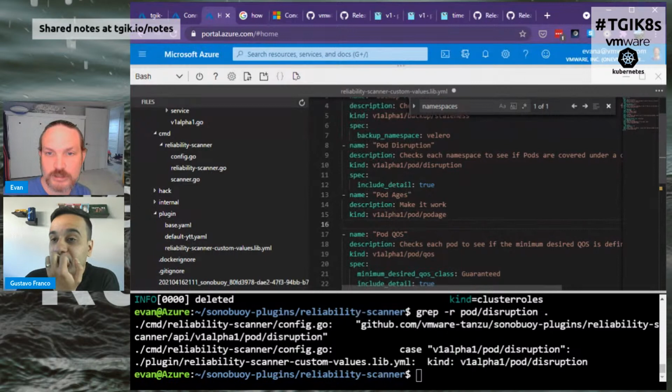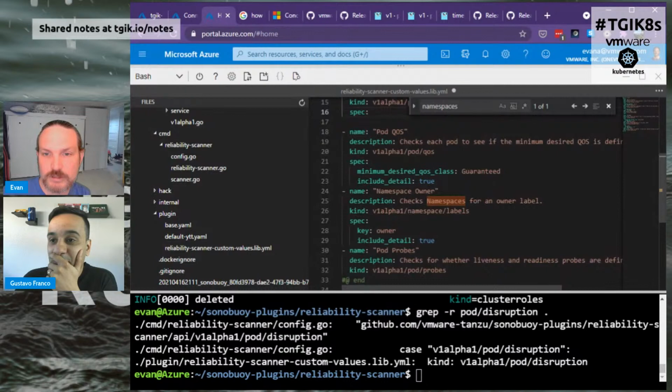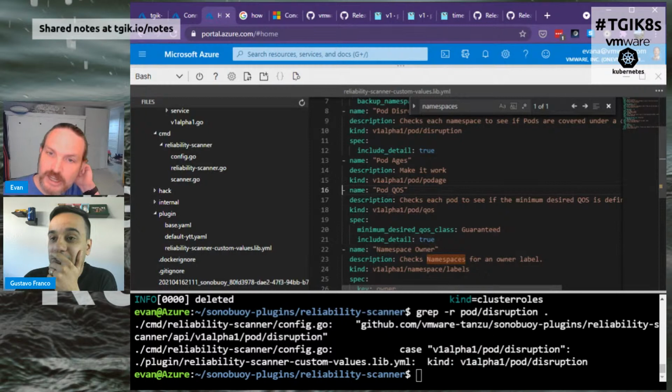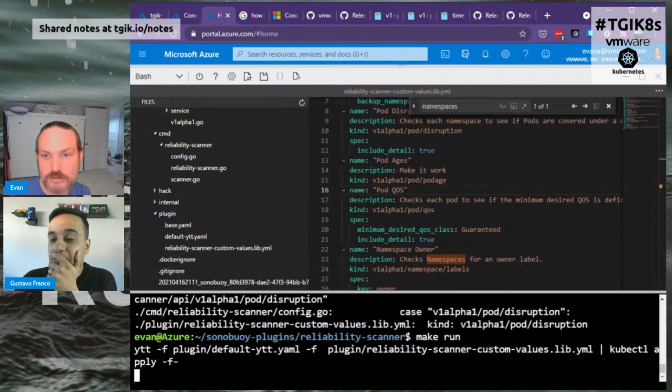I love the description. Do I actually need to include a spec here if I've got no arguments? No, we don't have any detail there, right? We don't. No. I mean, ideally, you'd put something like an actual age limit there, but I was lazy. Right. Let's see. This is done, so let's try make run. And let's see.